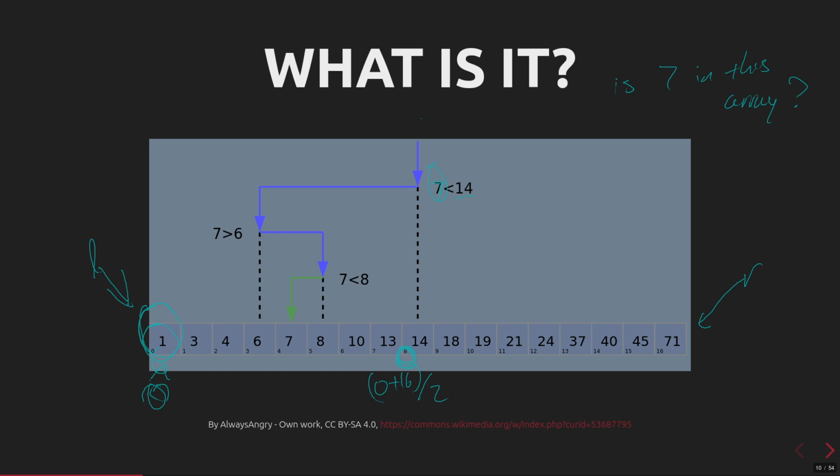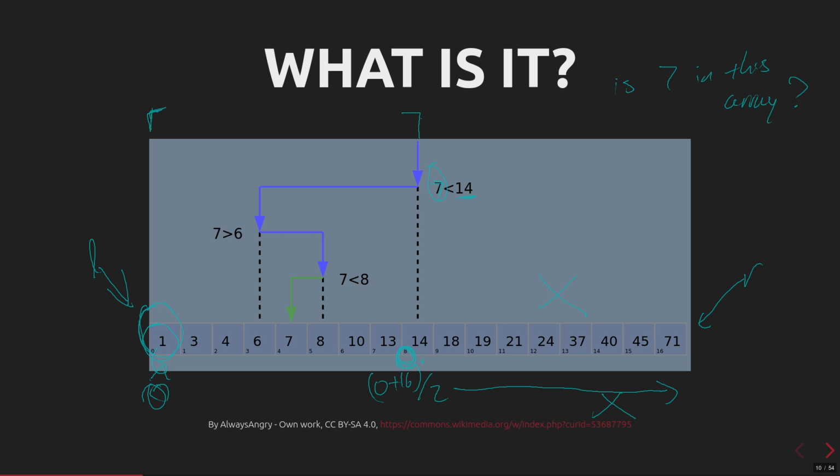So this value is 14, right? We compare 7 to 14, and the choice we make now depends on whether 7 is greater than, equal to, or less than 14. Well, we know 7 is less than 14, so what choice should we make about where to search next? We know this is sorted data, so anything to the right of this should not be searched, right? If you're going to look for 7 against 15, 16, 17, 18, or anything else above, we know that cannot happen. So the answer must lie in this section of the problem now, right?